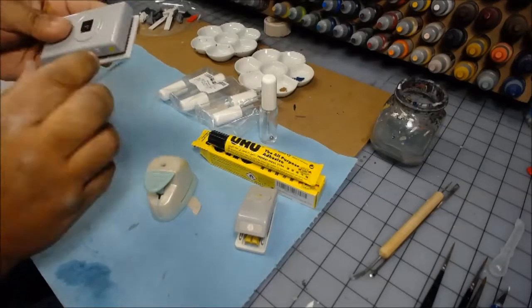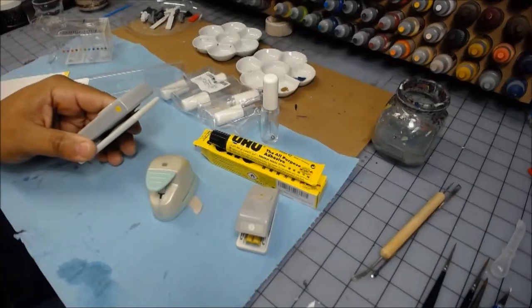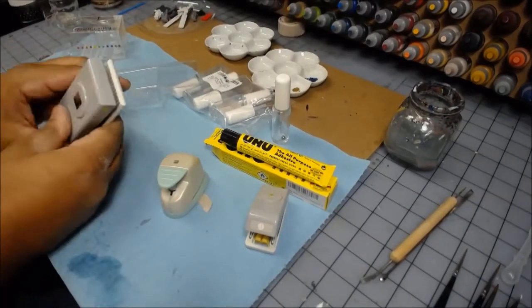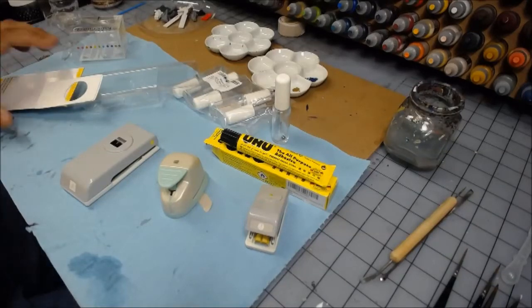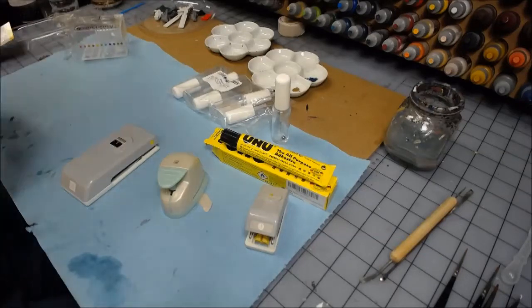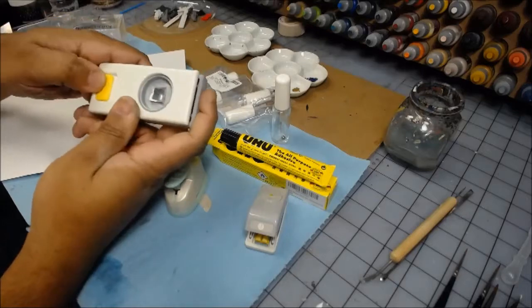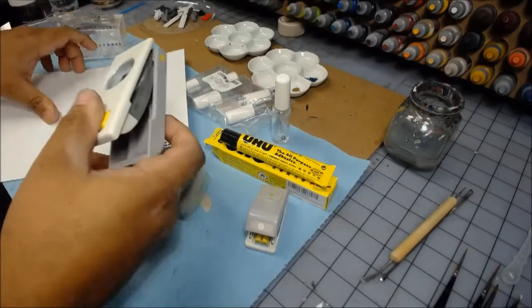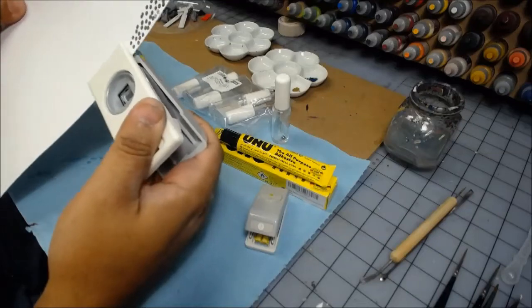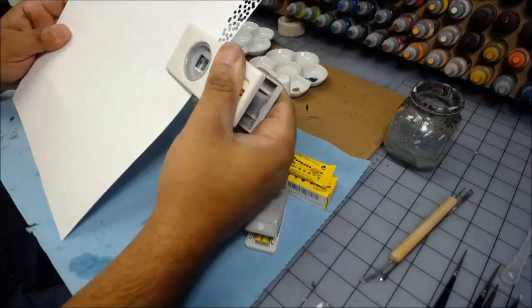Wow, this one's big. That's big. That should be interesting. Let's see. Let me try it out on a piece of cardstock. Let's see how this works. So how this works is you unlock it. I mean, cardstock would work good also, you know, if you glue it down, get it thick enough.